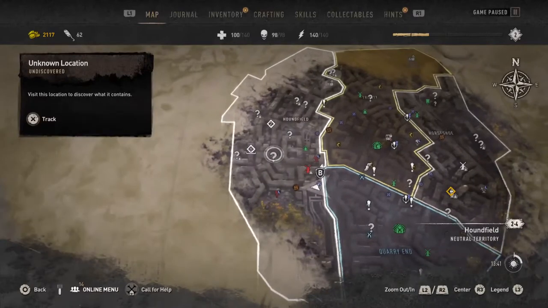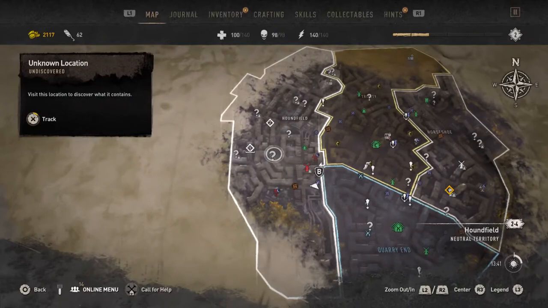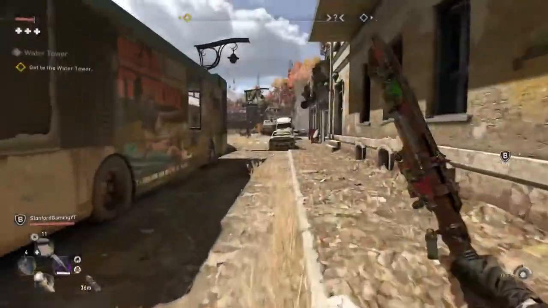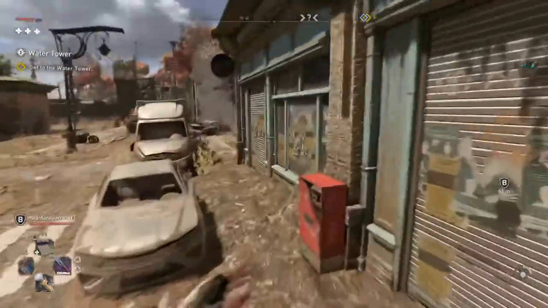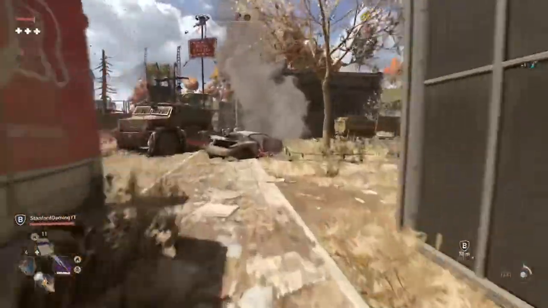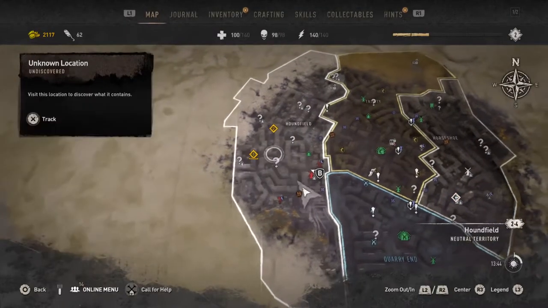To be fair, if you look further up Poundfield, I've not really explored up there. Yeah, I know, I could tell. There's like a church over there. It's St. Joseph's Hospital we can track. Do you want to do the Cheers side quest? I just recently did that. Oh, yeah. Any side quests you've done, just do them.